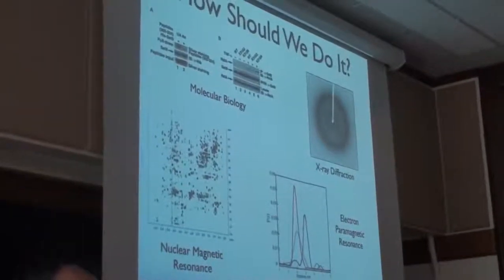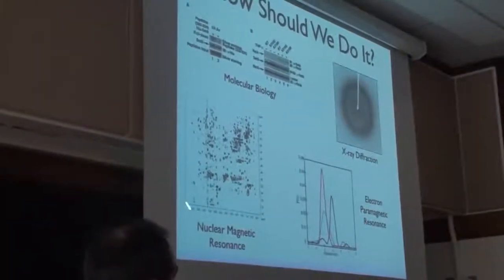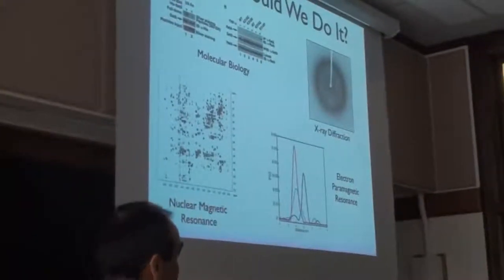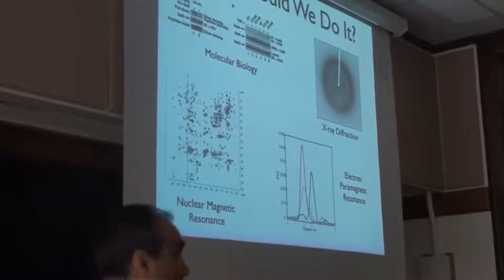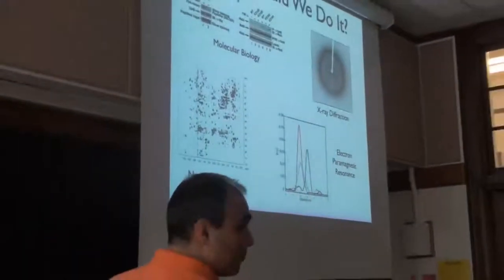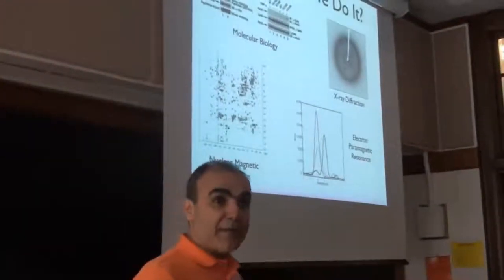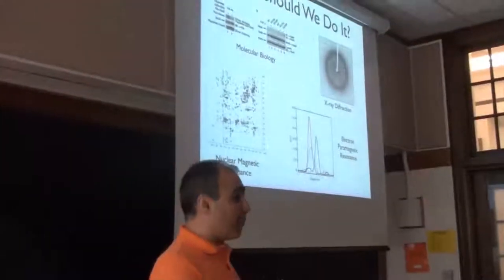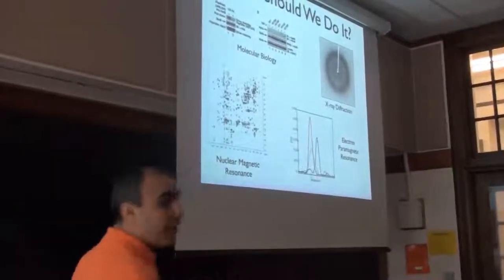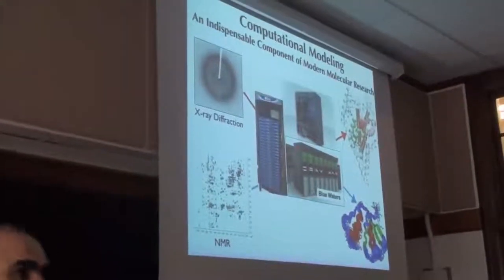You can do much fancier biophysical measurements like nuclear magnetic resonance type of experiment. You get a bunch of dots like this. X-ray diffraction that is used to characterize the structure of proteins gives you data like this. And some other experiments simply gives you some plots and curves. So nothing really can give you a molecular model of how things happen. You really rely for complex systems on computers to convert all this data to a molecular image, a molecular view that is more understandable from our perspective.